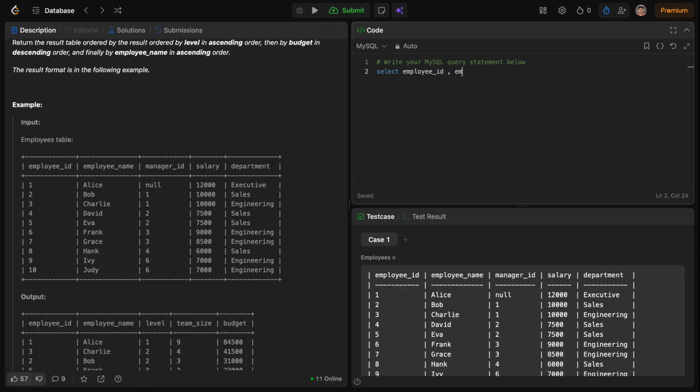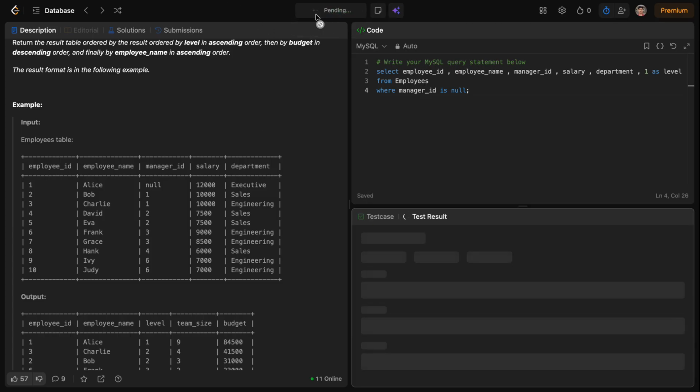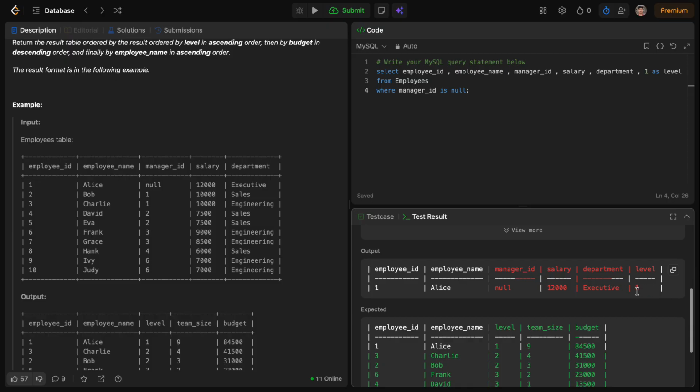So employee ID, employee name, manager ID, salary, department, and 1 as level, from the employees table where manager ID is null. So our idea is, when the manager ID is null, the level should be 1. See here, for the employee ID, employee name, manager ID, salary, department, the level is 1. Okay, so this is our base condition.